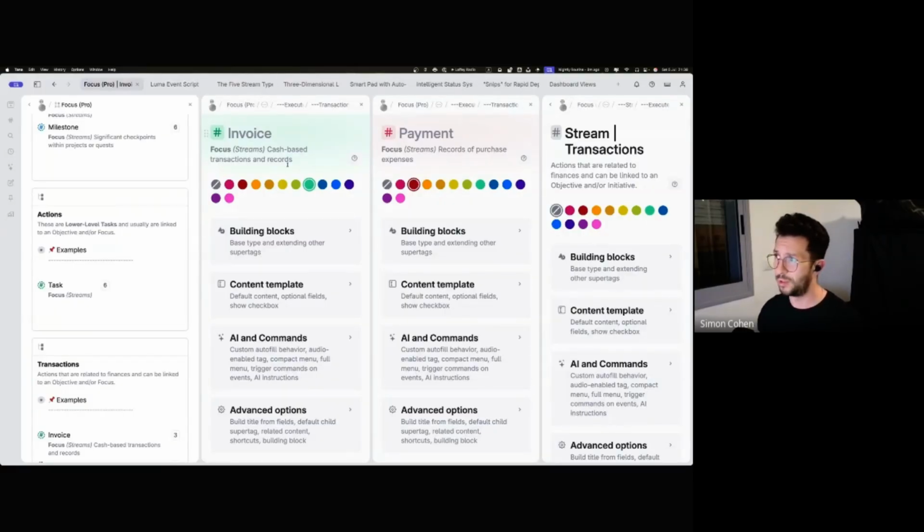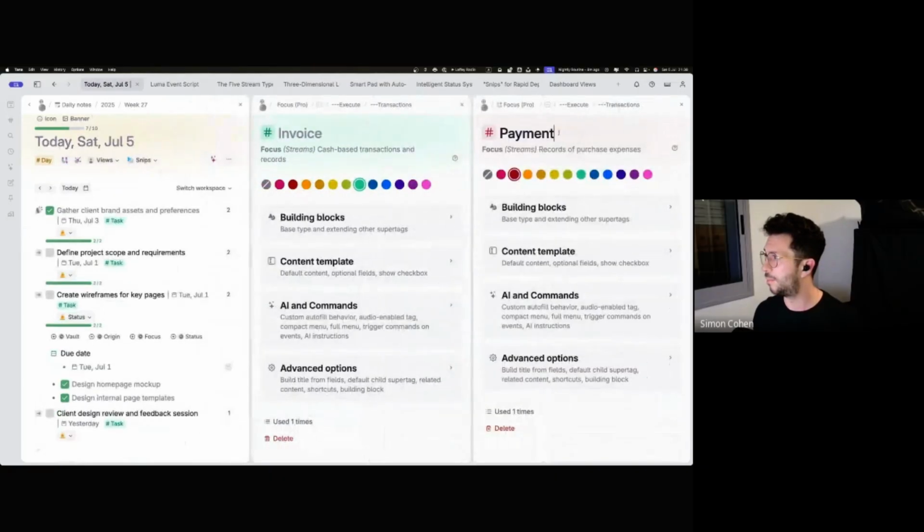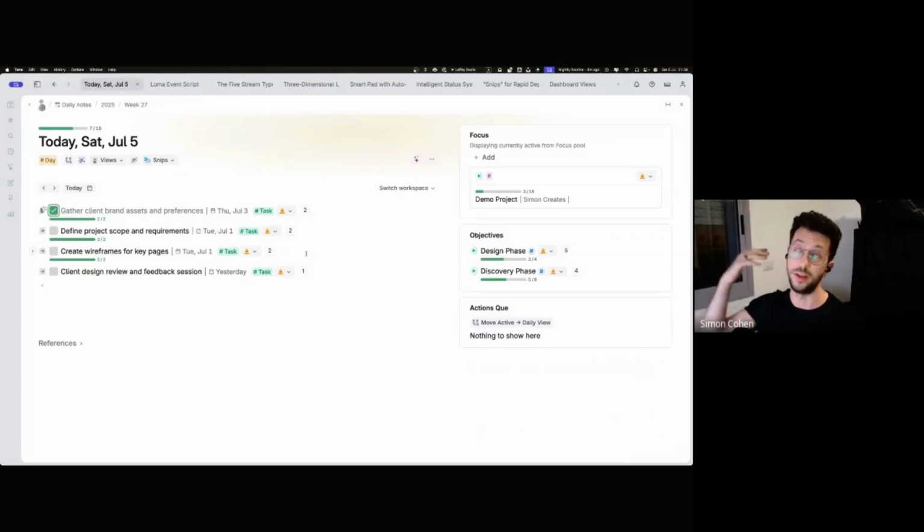I've touched on the 5 stream types. I've gone through the linking system. I've talked about the smart pad and how that is built into the today page, especially with the snips as well. The only difference is that when you do that on the today page with the snips, you have to manually link things up versus letting things assign themselves. And I've shown off a little bit of the intelligent status system, where you see different elements pop up in the today page. I will go to it for reference, where we have all these items, and the status will update to the parent sources accordingly. That was the majority of things I wanted to go through.